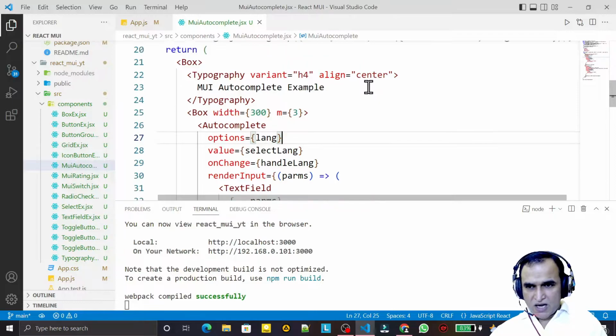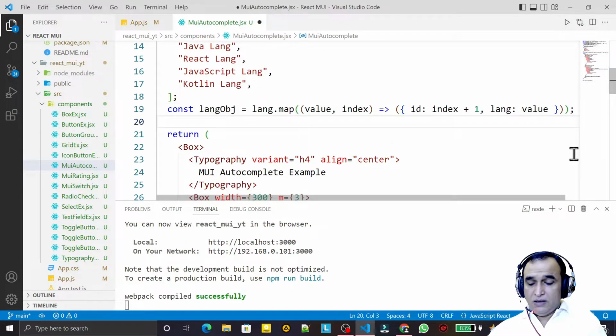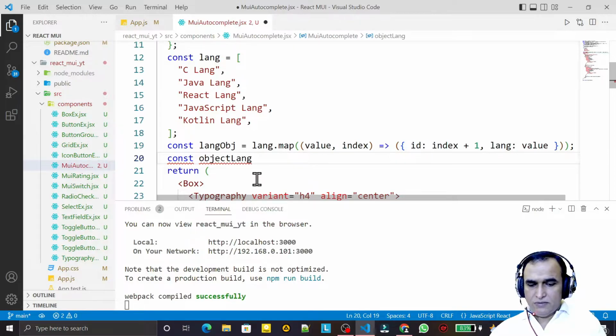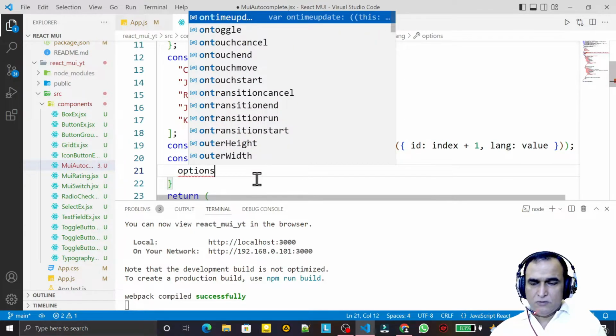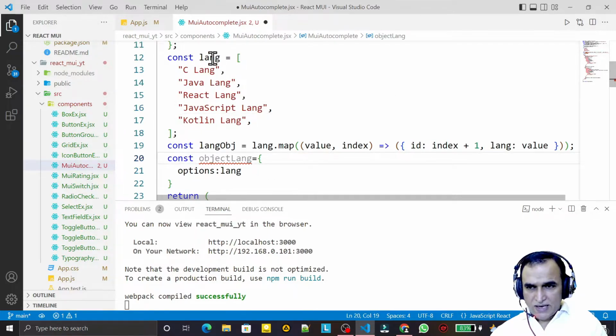I should create an object here, and I say const, and I say here object lang, and object lang is the object which I am creating here, and here I say options are lang. Remember that this lang I am passing here, and this is option.